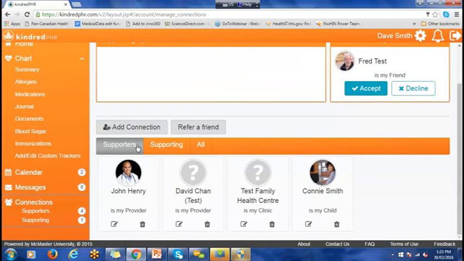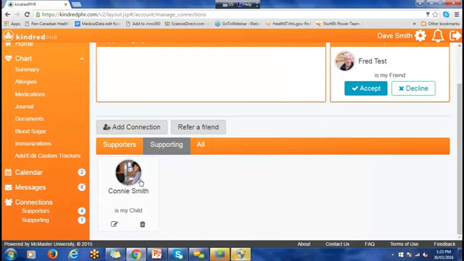So this might be a clinician, a child, your clinic, your spouse, etc. And then supporting would be who this person is providing support to. So in this case, it would be a child or whoever is within your personal network that you are supporting in their health journey.